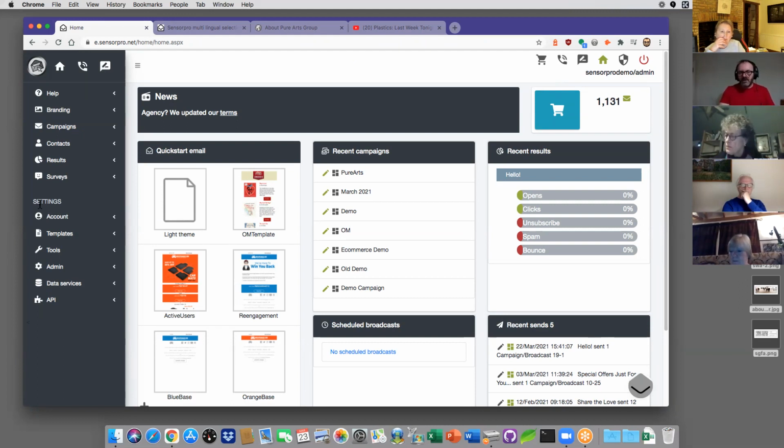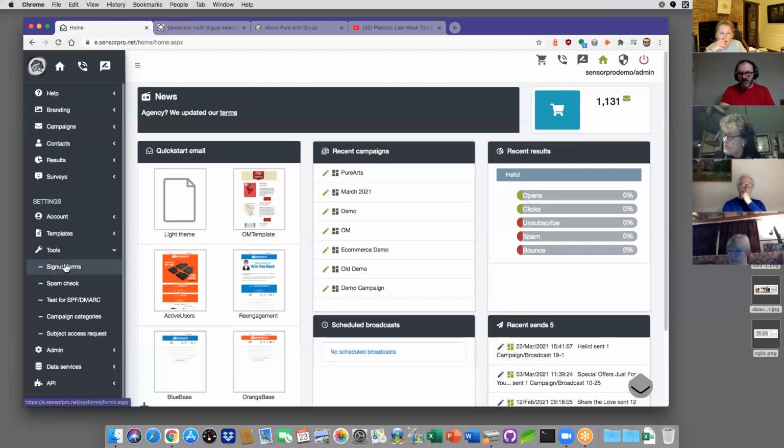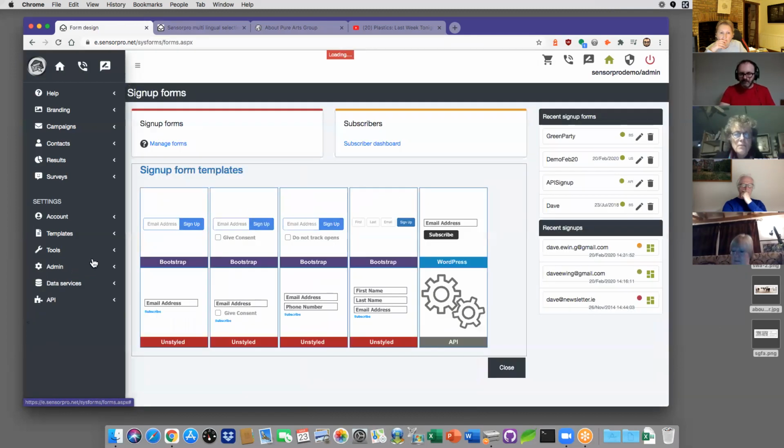So on the menu on the left-hand side of the screen, there's a Tools menu, and there's a Sign Up Forms option. Okay. So from the sign up forms option, there are a number of styles of sign up form that you can use for your website.